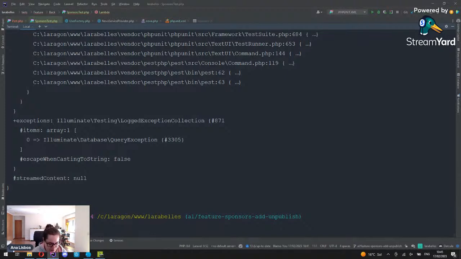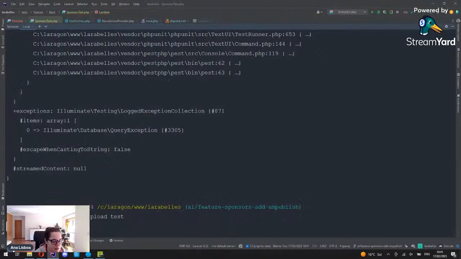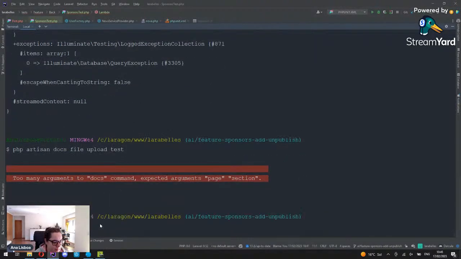To search on the docs, I was just going to file upload test. Let's upload. Oh god, upload tests, and you'll see too many arguments to docs.